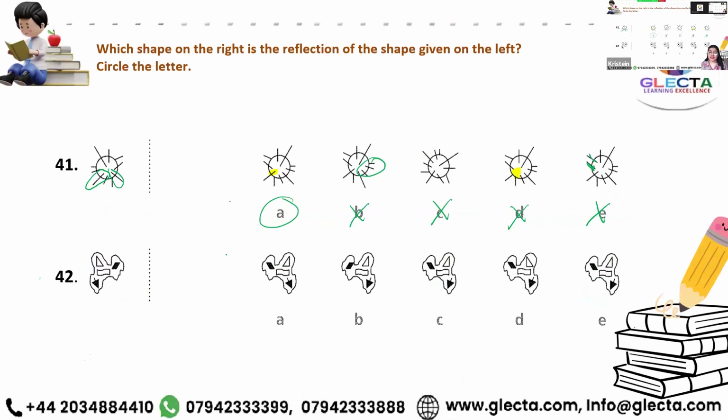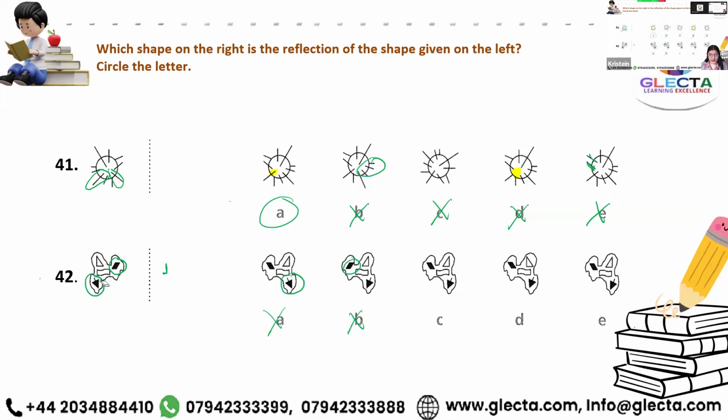Similarly, try question number 42, everyone. Look for the details. Be very careful. If I say option A, I think this arrow is not reflected. See, it's exactly the same as the question figure. Not your answer. If I talk about option B, I think this parallelogram is not reflected. After reflection, it should be like this, slanting in the other direction. It's exactly the same as this one, not reflected. So you eliminate B as well.